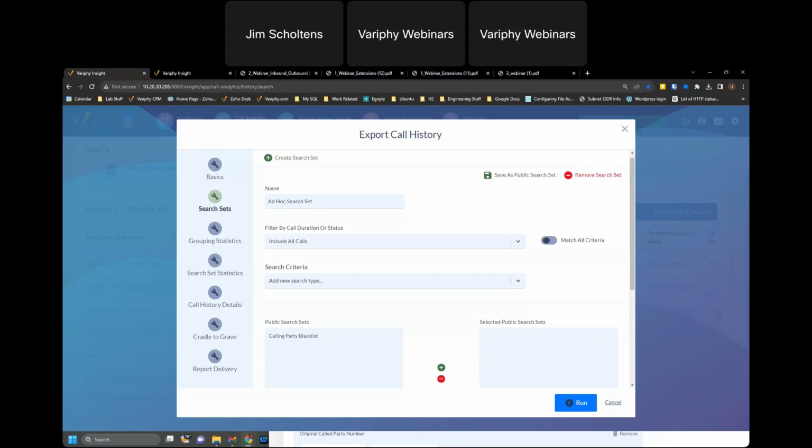Just a couple comments here. One stating that this is a great addition, and now we need a button to create a report from these search sets, so that does seem like a pretty good idea. Jim, do you get that request a lot as well? Yeah, you could always create a report from the search set, even on the old version. It's just that you would have to limit it to one search set. So you'd have to export the report from the history and then add on to that. But yeah, this is great. It allows you to play in your sandbox, as I say, and get exactly what you're looking for with multiple search sets, and then go to a report from there.